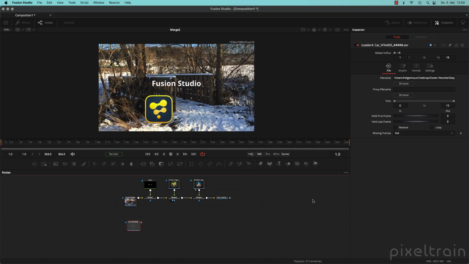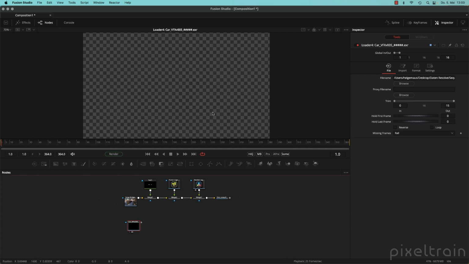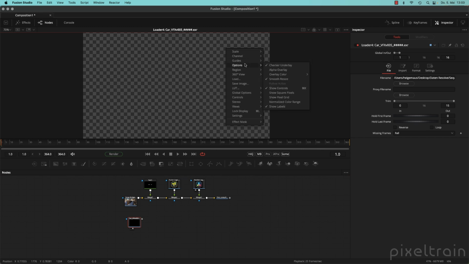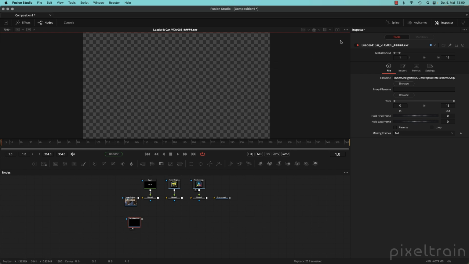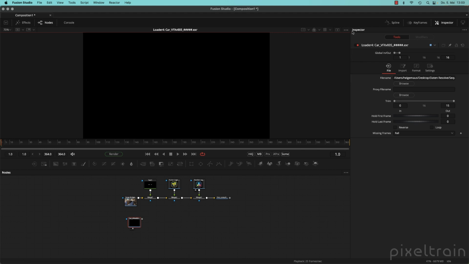Let's load that now. Okay, here we are. I flick it in. And now you see something interesting. You see this checkerboard. This is interesting inside of Fusion. If you have somewhere transparency, you see it in the viewer, which can be good, but sometimes it's also distracting. So to get rid of that, you can use your right mouse button, and here you have many submenus where you can configure your viewer. This is sometimes a little bit not so ordered, so you also can go here to this short menu, which is a little bit more convenient for working. So you have a checker underlay here, you can deactivate that or activate that if you want to see that.